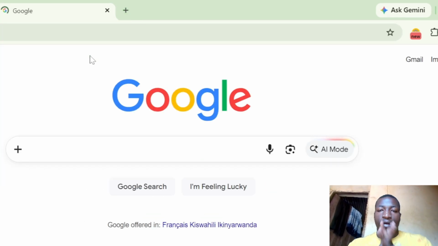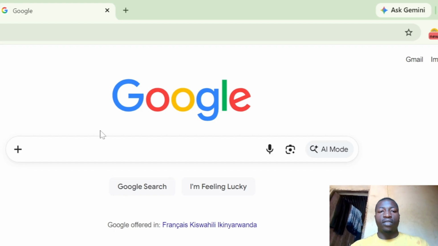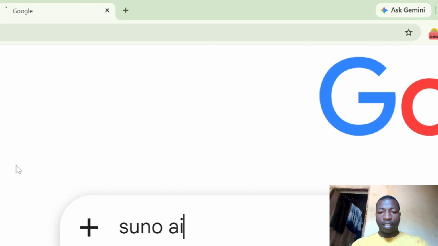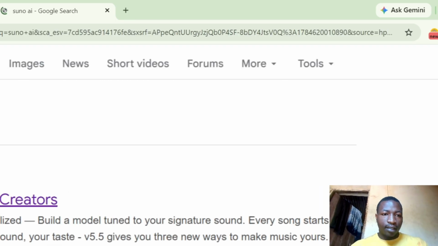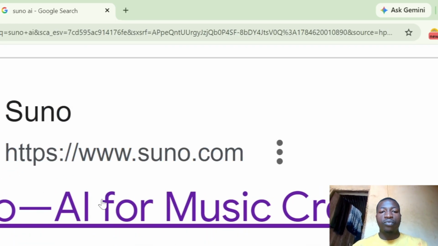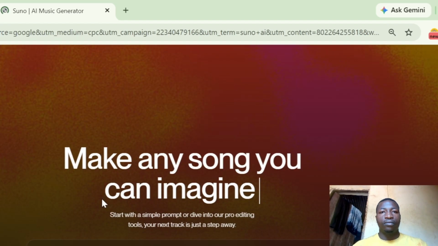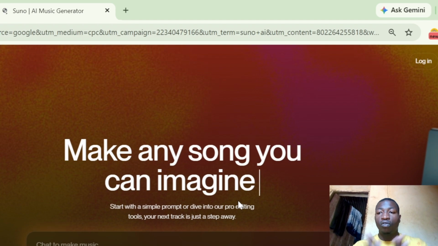Open your browser. You have Google, you have Safari, you have many others, and then you type Suno AI, and then come on this website, and then wait. You will get the dashboard looking like this.